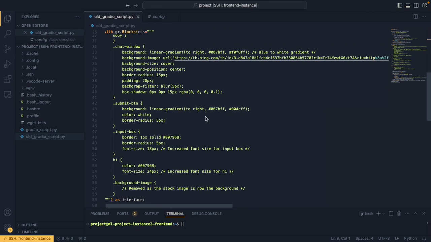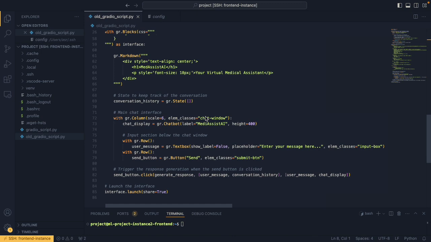And coming on to the script, if you move down, the rest is pretty much the styling, and in the end, when you hit the submit button, that triggers the response generation.